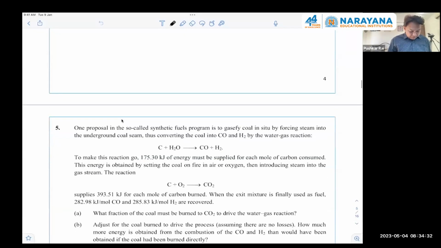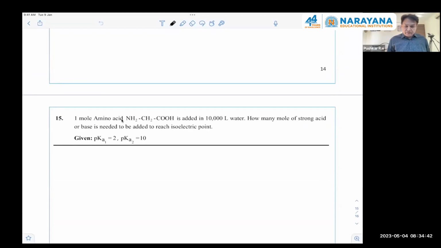Good morning, everybody. Let us start with question number 15. Yes, sir, we have done it. Okay, so what is the answer? You got the answer? 99 into 10 power minus 4. 99 into 10 power 4. Very good. So what is the approach of solving the problem? Please enlighten me.